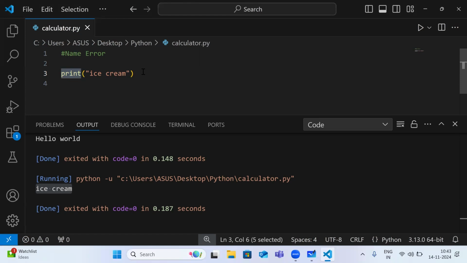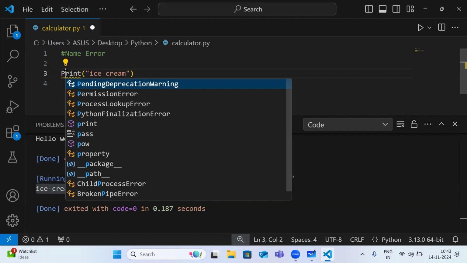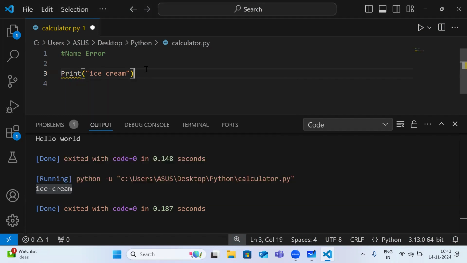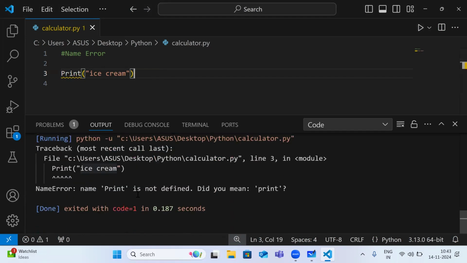When I say small letters, all the letters are lowercase. So instead of this small p, we can pass a capital P, and if you save the file and run this, see here what happens. It has thrown an error, the NameError. Basically, it is saying name 'Print' is not defined.